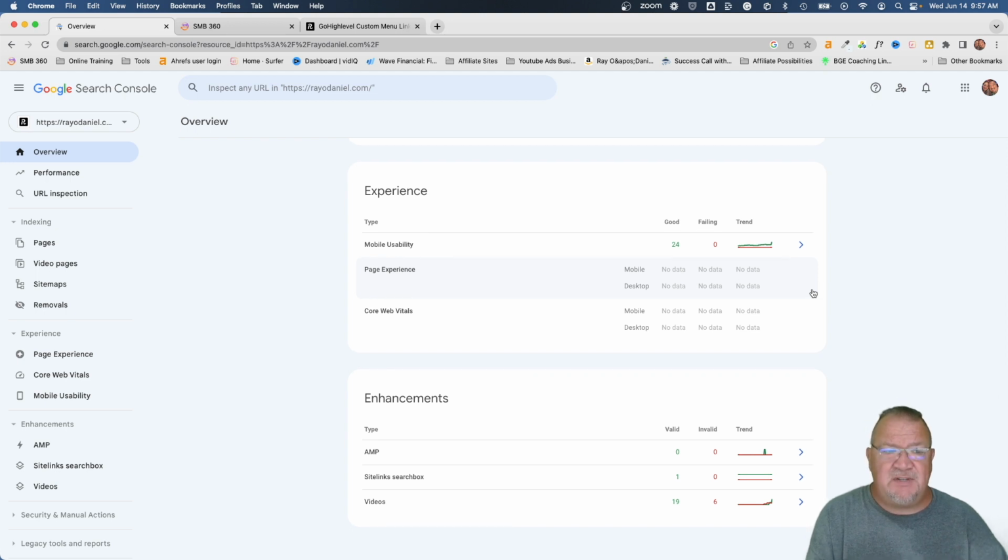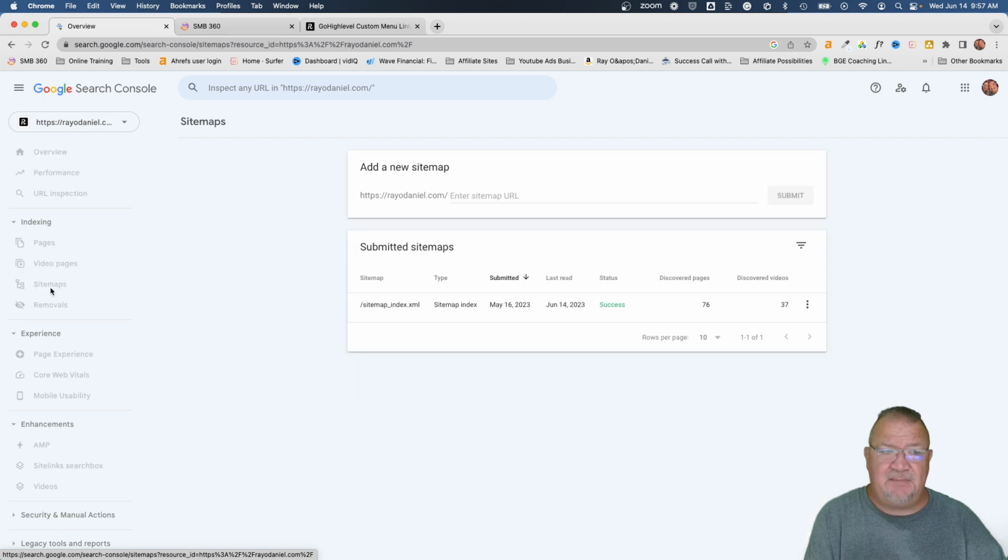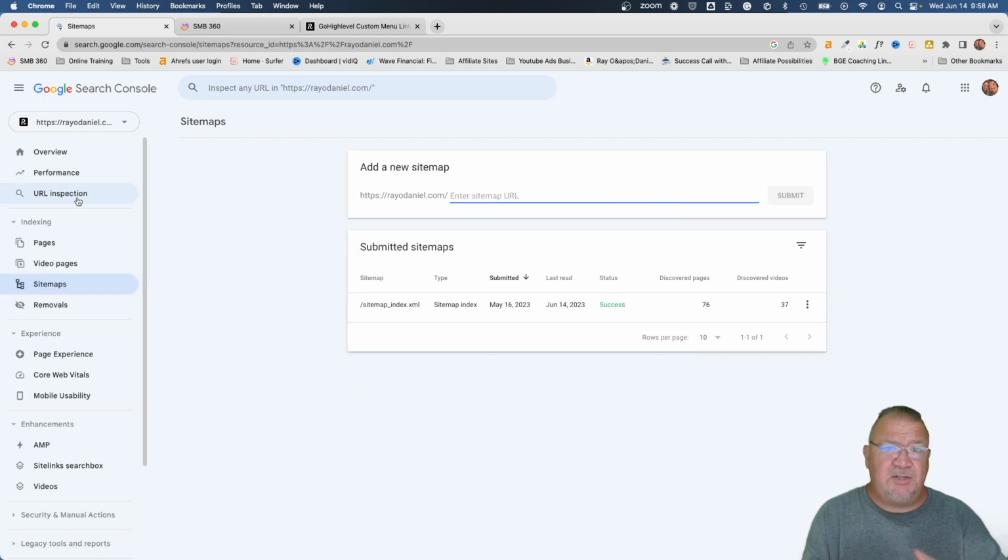So there's a lot of stuff inside of the Search Console, but the biggest thing I want you to do is, first of all, get Search Console configured, then be able to use the site function to see what's being indexed compared to what needs to be indexed, verify that the sitemaps are found, and then compare that against the sitemap file to see, is everything in my site being indexed? Are the blog articles being indexed? Because until they're indexed, they can't be searched when you do a Google search.